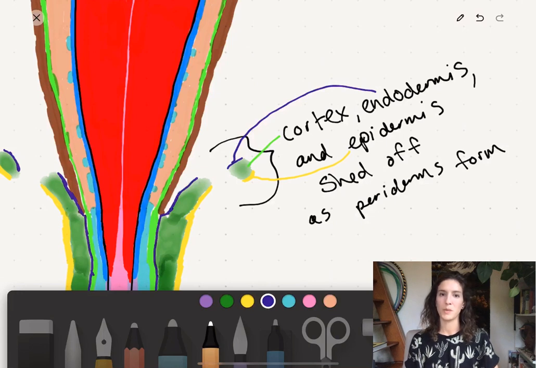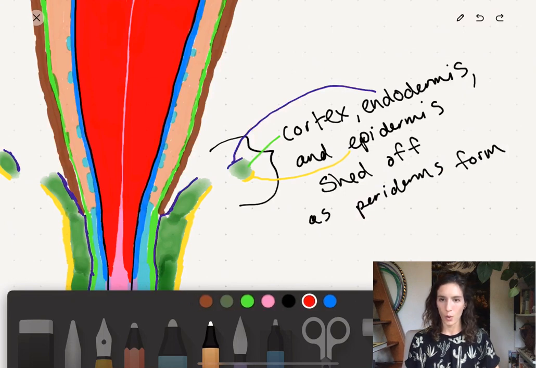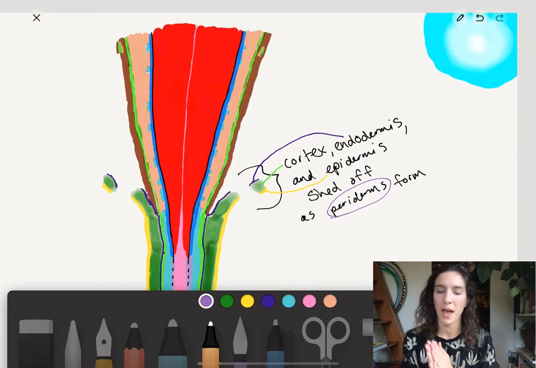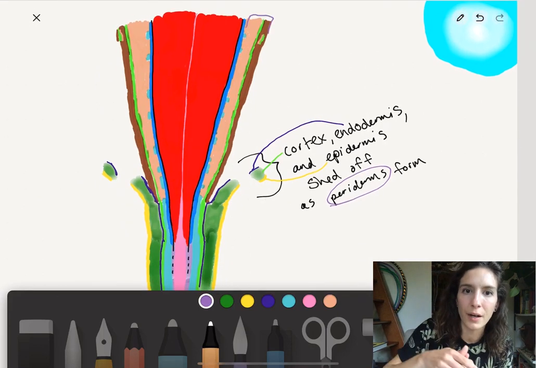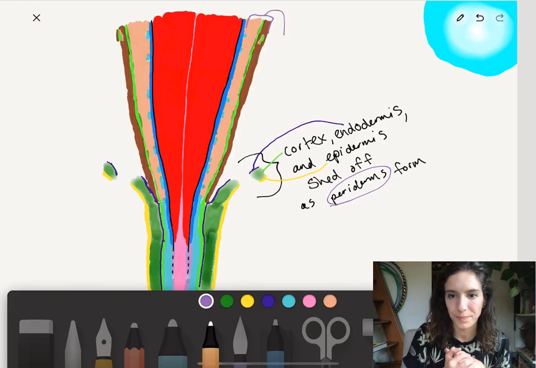Just remember the epidermis was in yellow. The endodermis was in the dark purple, and the periderm is what we are going to talk about now. I've already told you the periderm has to do with the cork cambium. The cork cambium is derived from the pericycle, which we have here in bright green. The periderm is that whole outer layer of the tan and the green and the brown.